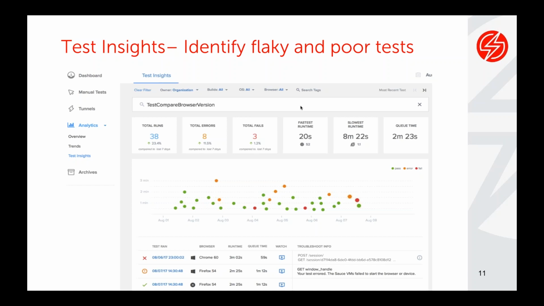Now, if we go down to the scatter plot, this is where a lot of the insights can really be driven. What you see on the x-axis is time, and on the y-axis is how long the test takes to run. The different colors indicate pass, error, and fail respectively. You can imagine if you see all green and all very consistent execution times, you're probably dealing with a stable test. Now, periodically you may see the time the test takes to complete spike up. If you see a bunch of errors and failures associated with that spike in time, that's probably indicative of some flake, especially if it's happening on a consistent basis.